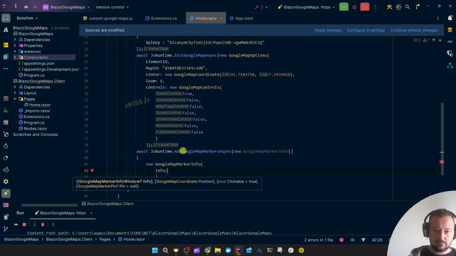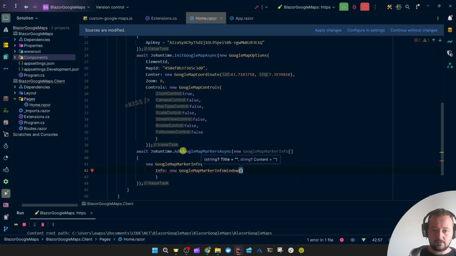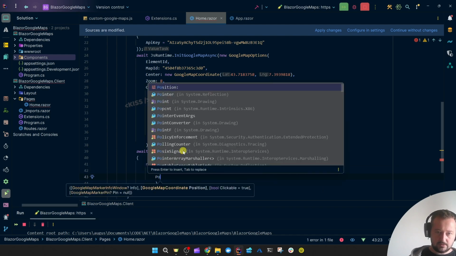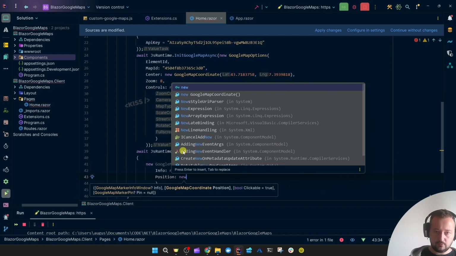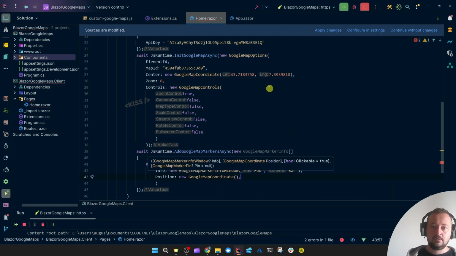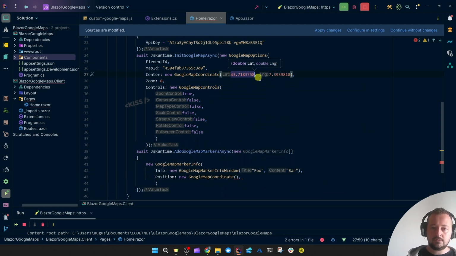Start with info. So new marker info, title string. Let's see. Content. Next position is required. New coordinate. Let's set it close to this one, to the center.